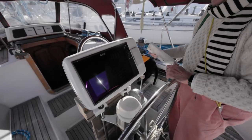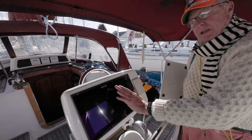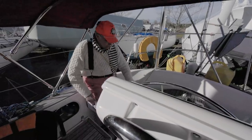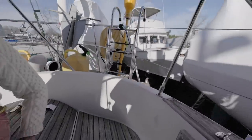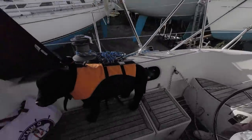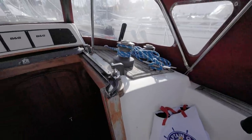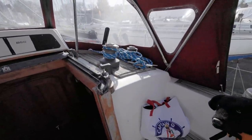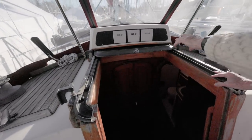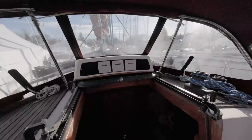We have the latest electronics array — in this case Brooks and Gatehouse. You can have radar, GPS, everything repeated. Engine controls are right down here underneath a glass door. They've got all your sail controls coming back to self-tailing winches, so for reefing and trimming the main it's all done from inside here. And of course you have the array of Brooks and Gatehouse gauges up here for apparent wind, depth, and speed. Let's take a little walk forward on the deck.